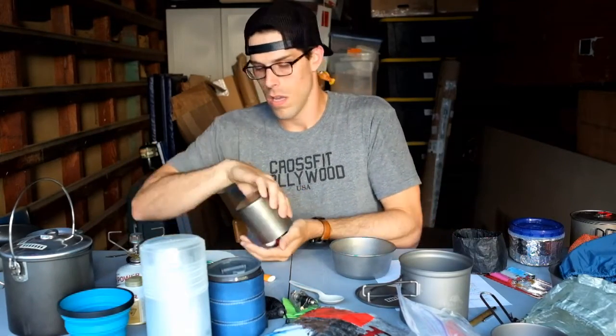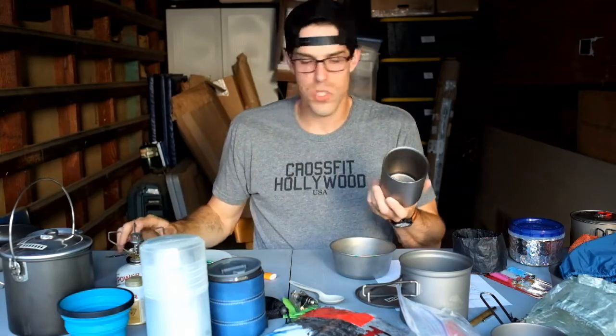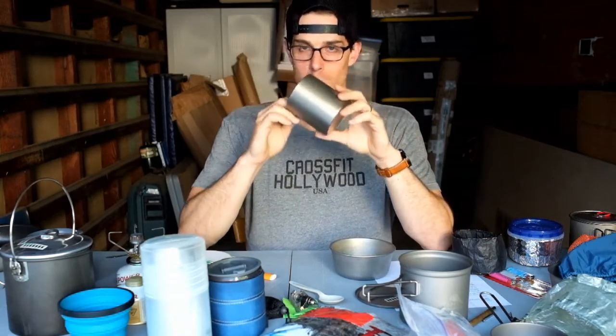A couple things to think about bowls and cups. For myself, if I'm going solo, I got this Snow Peak mug. This is a 450 milliliter double-walled mug. So if I'm going by myself, theoretically I could put my dehydrated food in here, put my boiling water in here, put the lid on, let it rehydrate for 10 minutes, and then just eat out of there. This may be the only thing I need to bring. Now, the only problem with that plan is that 450 milliliters is not quite big enough for a full meal. So Snow Peak used to make a 600 milliliter version of this and an 860 milliliter version of this, and they're not making it right now, but Keith is.